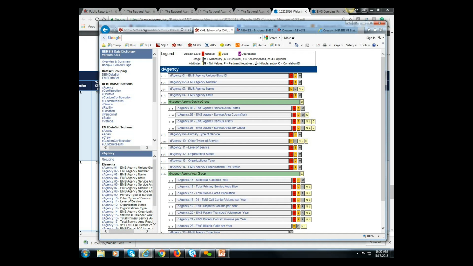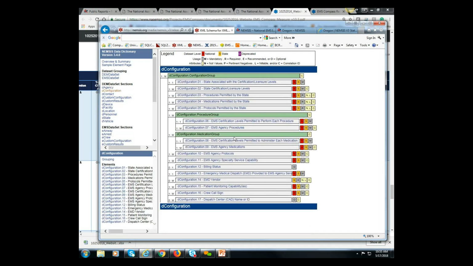Same thing goes for their medication list and procedure list. We've seen lots of problems there where they're using perhaps obsolete codes, or codes that the state would not prefer to see submitted. So we check those. We see lots of problems in the personnel list.